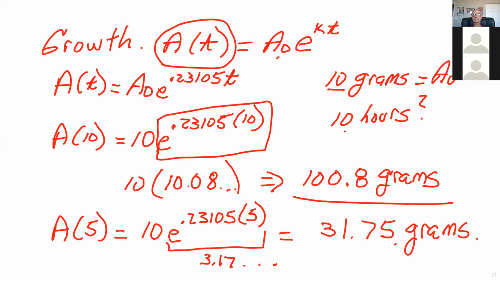So these would be kind of the main problems of the exponential growth. For example, let's just pull this one up. I feel like we should talk about the growth one more time, right? We'll call it A of t.